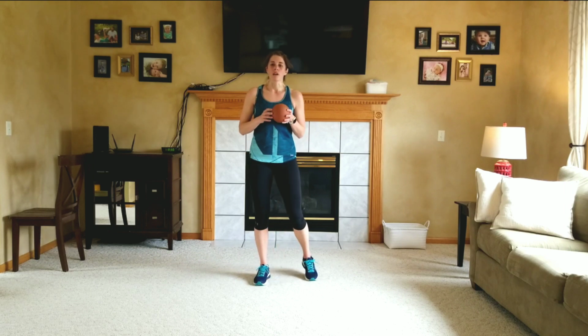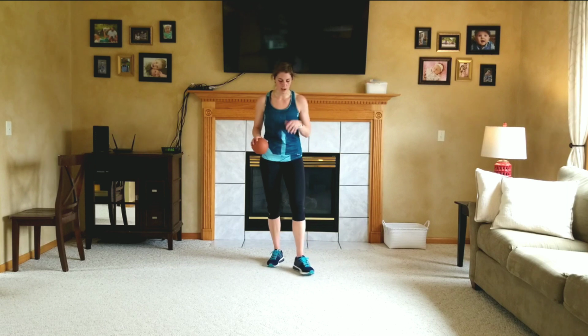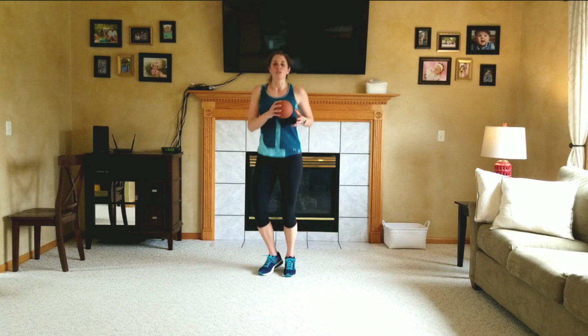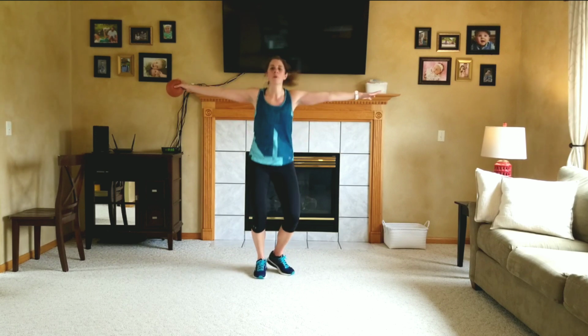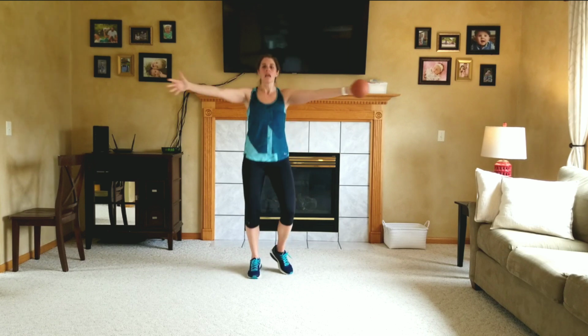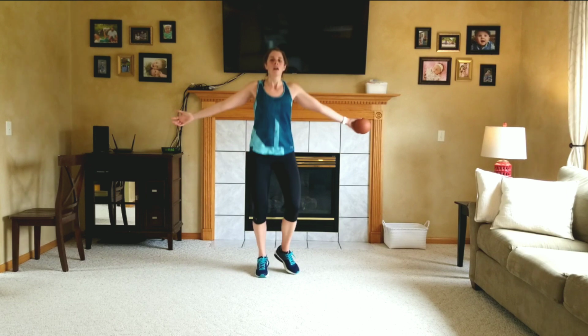So your 30-second recovery in between each exercise, catch my breath, is going to be boxer stance. So active recovery, you're going to be standing in one area, switching between your feet. You're going to have your arms up, squeeze that ball with this hand, switch sides and out. So your arms will be up the whole time with recovery.